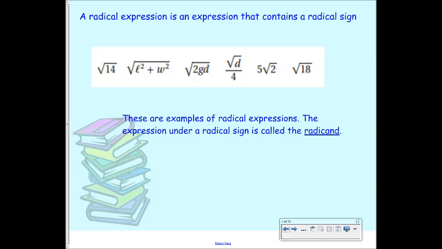Okay, the whole fraction's not underneath it. It would not be simplified if it looked like this, because now there's a fraction in the radicand. But here, the only thing in the radicand is d, which is not a fraction. So you can have a fraction. It just can't have a radical, like the radical sign can't be over the whole fraction. You'll see some, and we'll show you how to deal with them. Micah: So essentially, the radicand is a part of the fraction. Yes, but not the whole fraction.